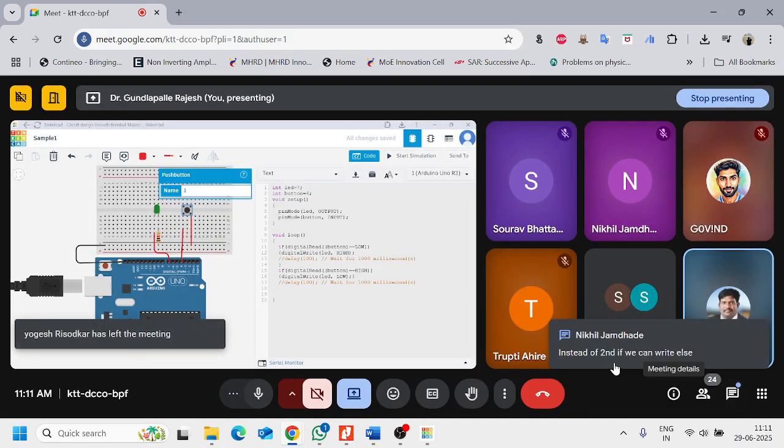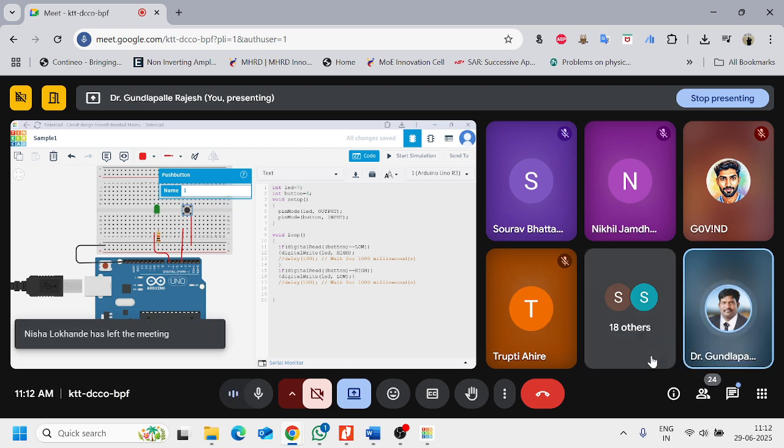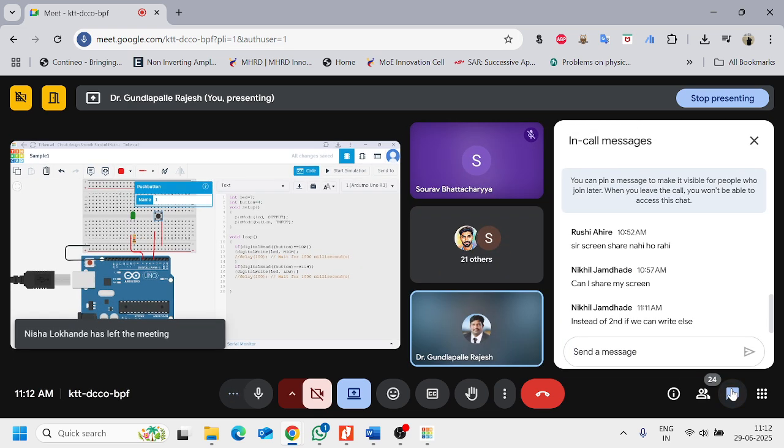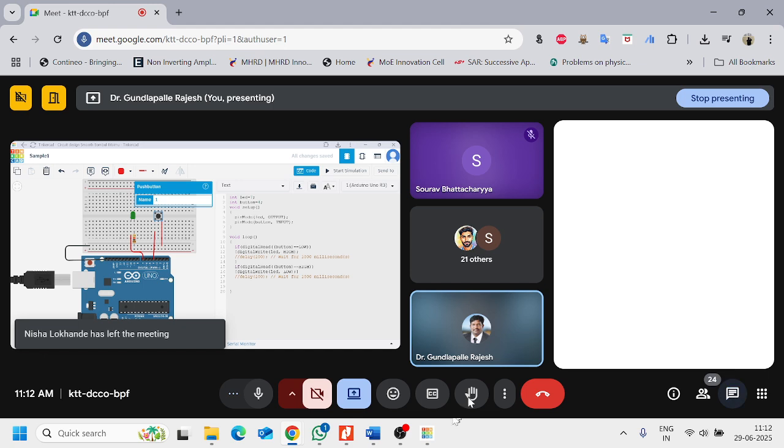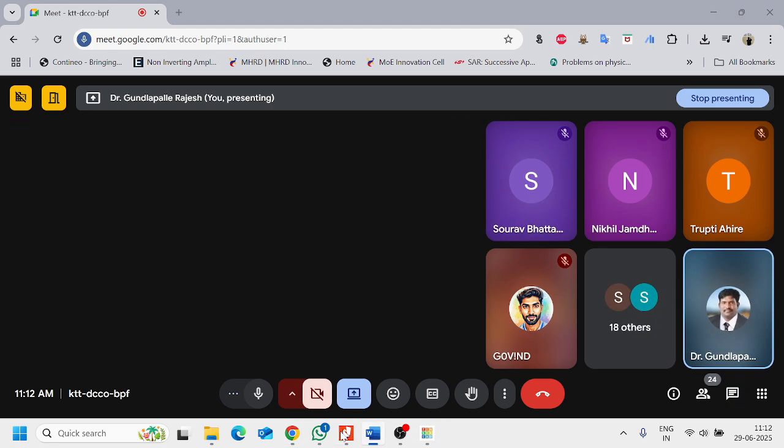Instead of the second if, we can write else. Okay, let me just try that. Else will not be there, but still it will go with that. So no, I have declared it properly.